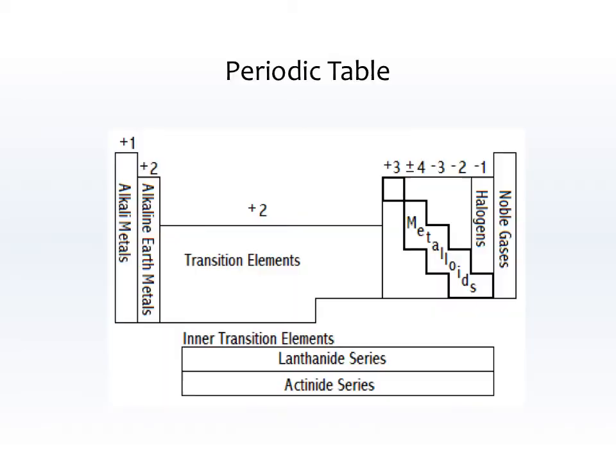Let's go. Alright, you will find a blank page on the back of one of your notes pages, and on that page I want you to draw a rough sketch of a periodic table. We're not looking for anything specific, I just want to show the general sections of the periodic table.